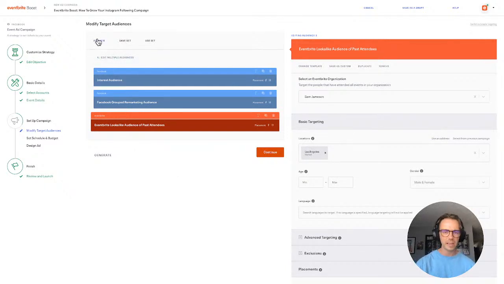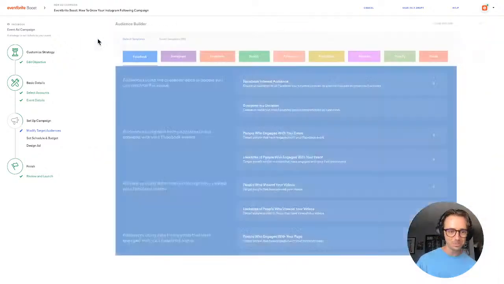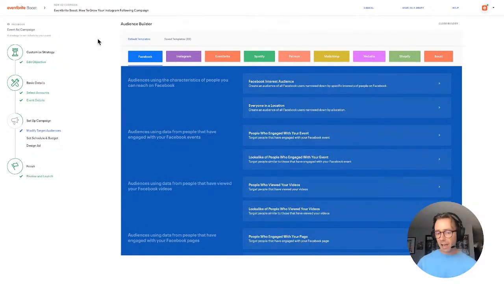The only thing I'd recommend here is, if you have better data, like past purchaser data and things like that, you can get in this section and incorporate some of these audiences. And we actually have something in the pipe right now that should be automating this within the next few months as well. So you might not even have to be making these decisions a little bit later down the road. And maybe if you didn't have a lot of data on past purchasers, but you made a lot of Facebook events, another reason why Facebook events are important is, let's say over the past 3 months we had 20,000 people visit our Facebook events.